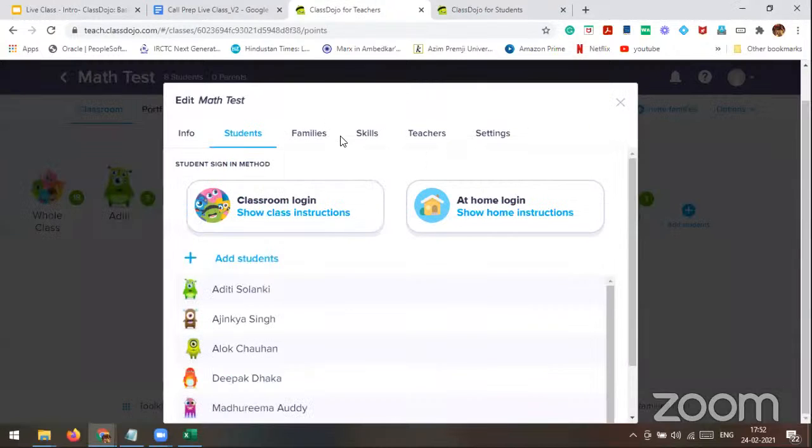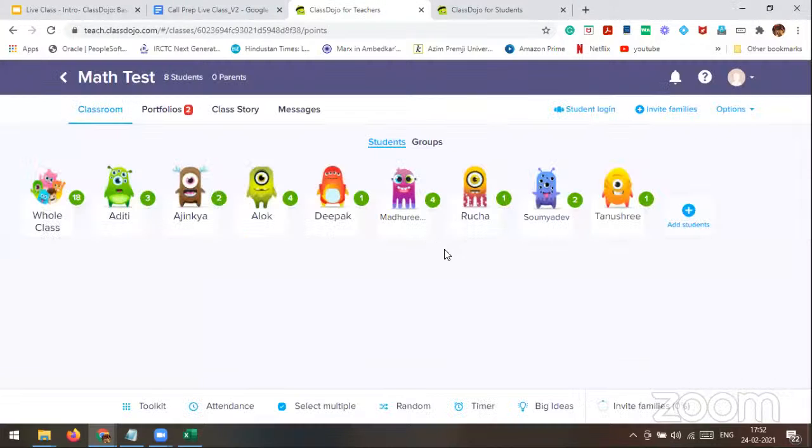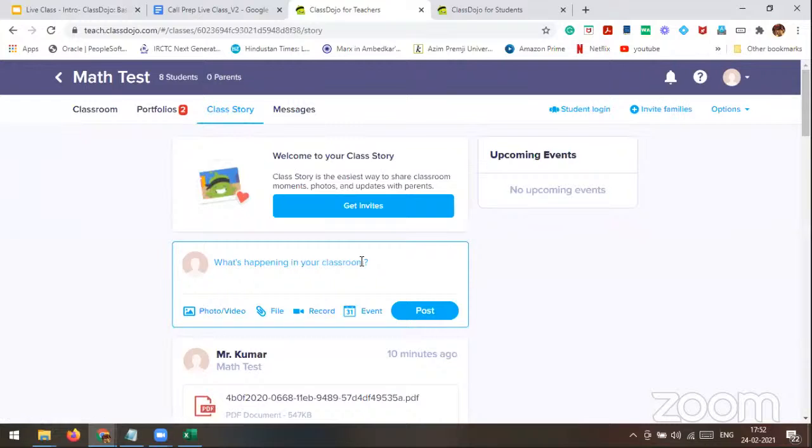Niharika ma'am, it can be applicable for higher secondary students, but again, it will become more of a managerial matter, like how you conduct the classes with your students based on this. Because again, if you conduct any activities or post any polls, it depends on what type of document you are sharing. But yes, it surely can be used for higher secondary classes as well. The higher secondary students will mostly be able to enjoy this tool more, because for them it becomes very easy to do all these activities. So it is based on the needs, ma'am. But yes, it surely can be used for higher secondary students as well.